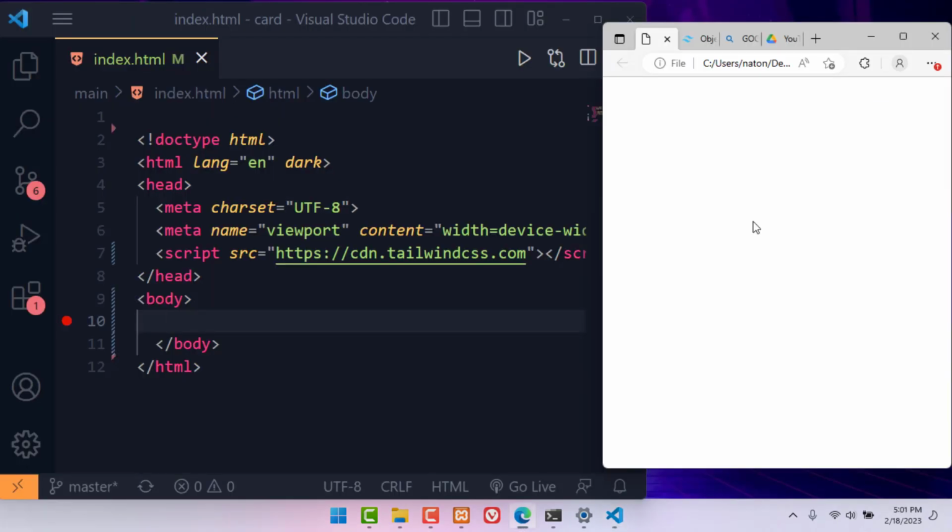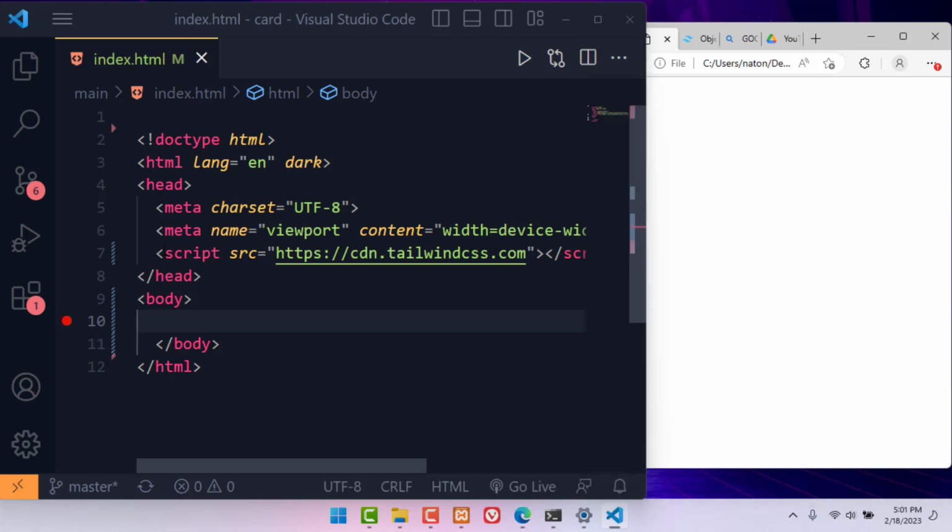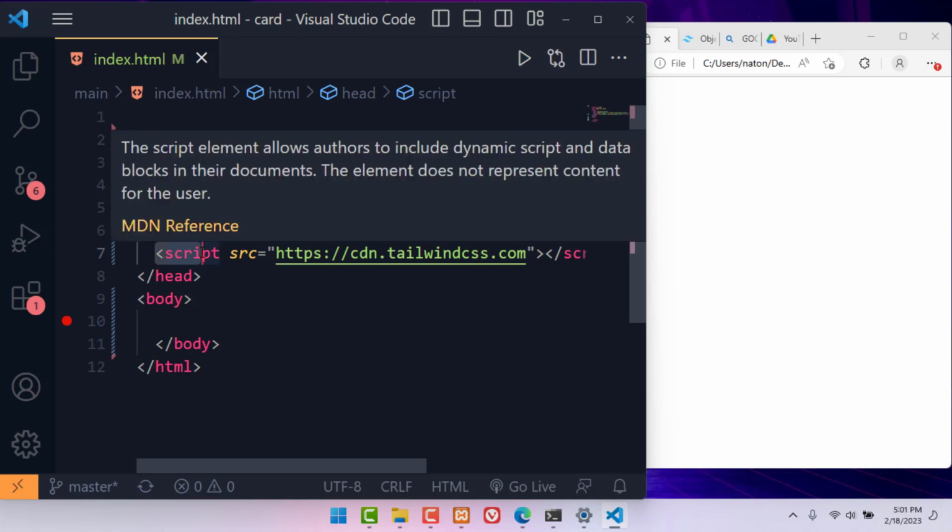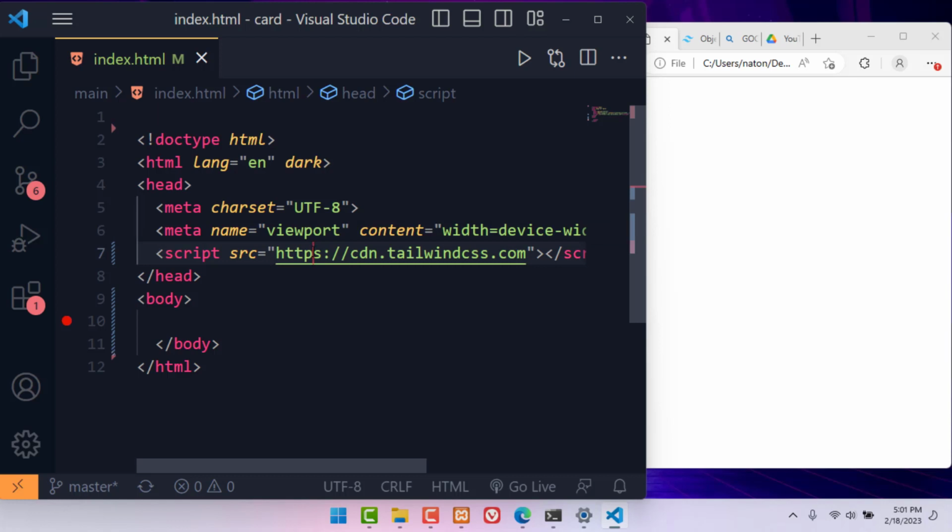Okay, so what I've just done, to make this video as short as possible and only deliver what is important, is I've already prepared the basic HTML structure that we need to create this professional pricing component, and within the head I've also linked to the Tailwind CSS using the CDN. Because we're not going to use any custom CSS, I'm just going to use the CDN for this specific project, but feel free to use either the downloaded Tailwind CSS or just use the CDN.